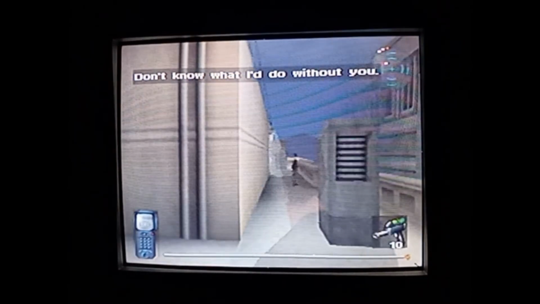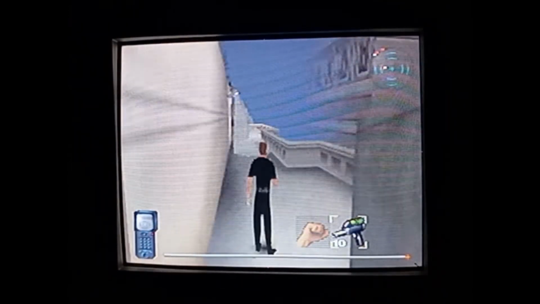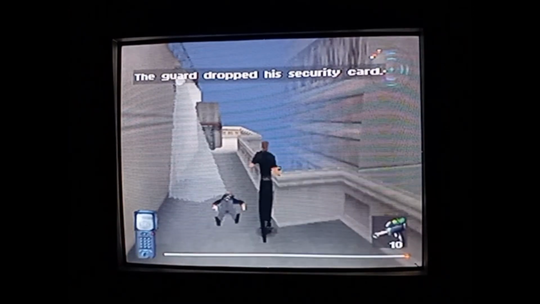About these particular levels, obviously you can't kill the guards, but you can knock them out, but then they just get right back up again. It's like they're on cocaine or something.